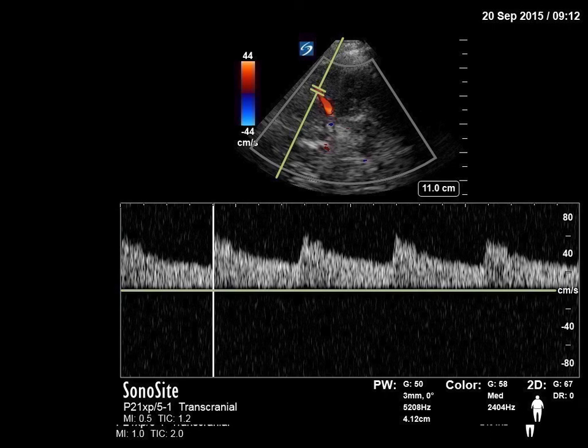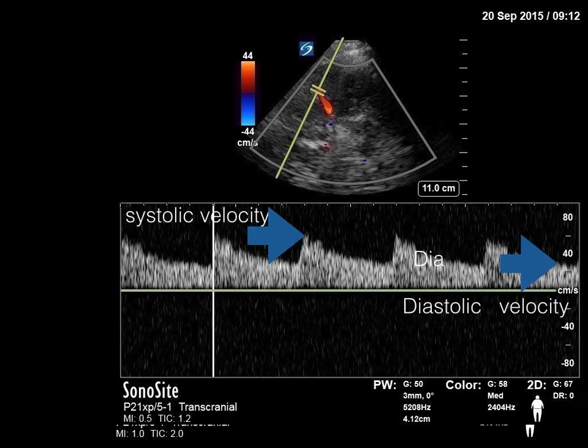Okay. Now once you put the pulse wave over there, you will get a curve or blood flow pattern depending upon the disease the patient has. It will be different for different persons. Now let us see what you will get. You will get the peak systolic and a diastolic flow. Now in this particular subject, it's a normal subject.